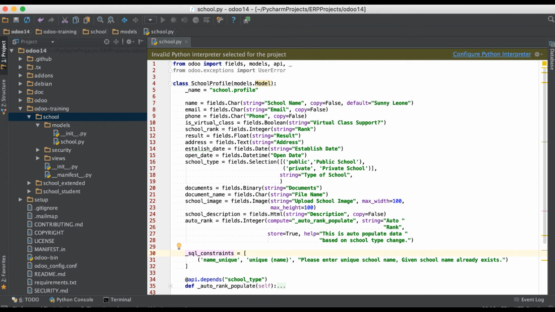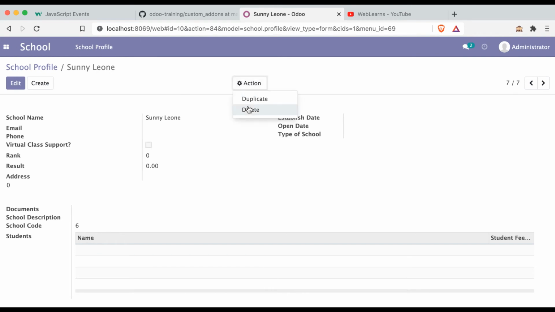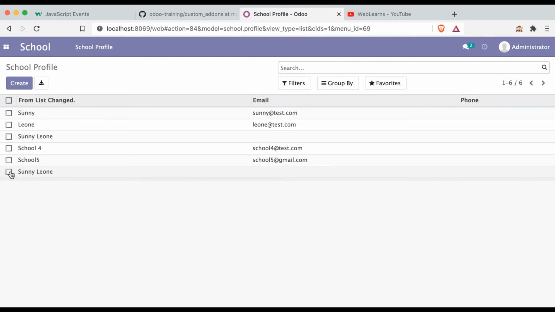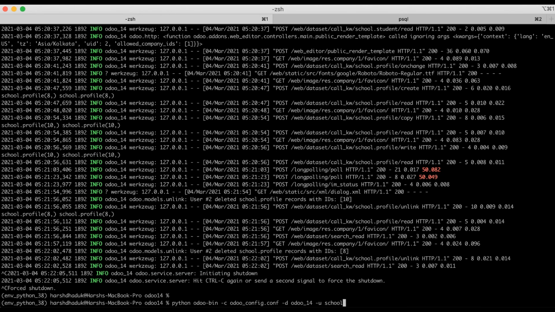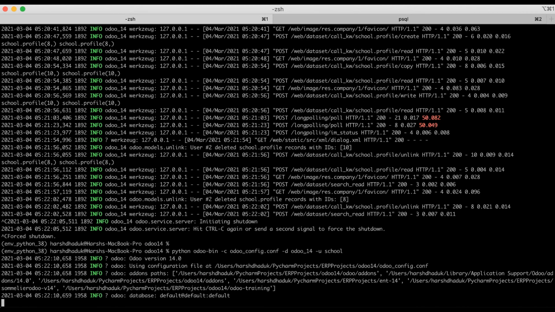Oops, spelling mistake here. Save the record and going to the front end side, and let me delete this record first. This one also, and upgrade the module.